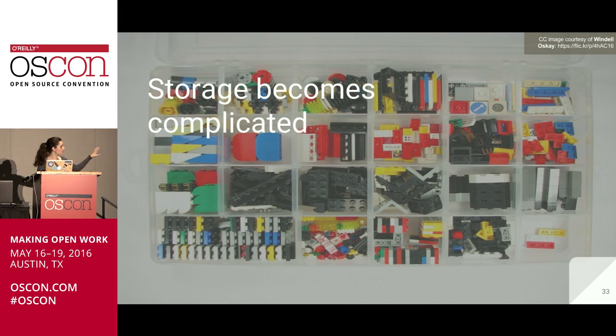But this is actually completely misleading because it's not that storage becomes complicated. It already was complicated. We're just shifting where the complexity is. Because we all know that you don't want to run your database in your front end, right? Does anybody do that? Keep my hands behind my back. So it's just taking concepts that we already know and shifting around the vocabulary. But why is that difficult?